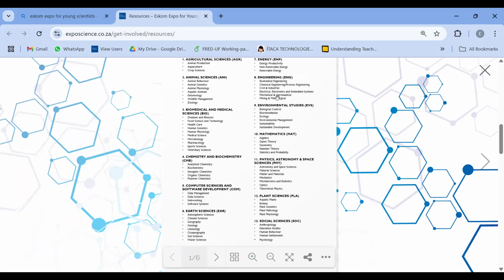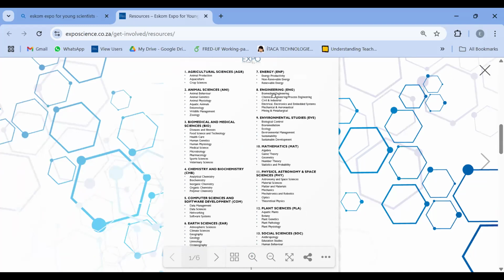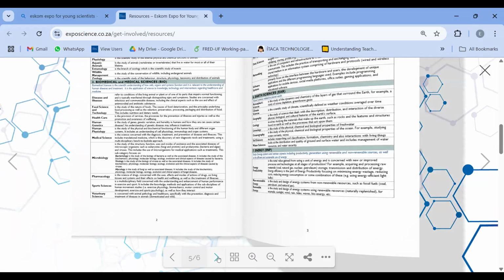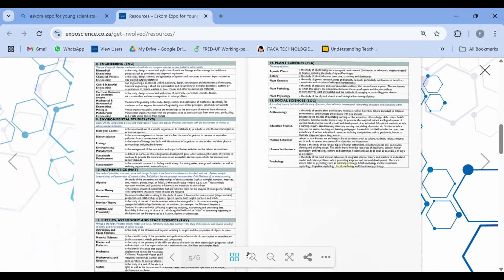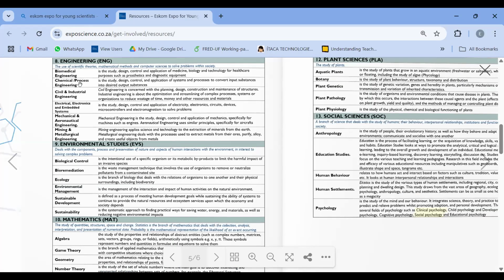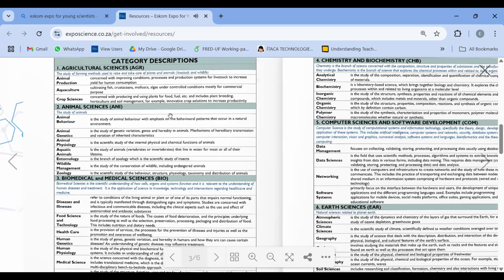This is the categories, right? So if your project goes under the engineering category, it must be doing something. Let's go to number 8. It would be engineering as a category if you were doing something that relates specifically to one of these bullet points, biomedical, chemical. There's a description here. So if you're using electrical components, then the category will be engineering, and electrical, electronics is a subcategory. That's it. Go and look at the subcategories. That will tell you what category your project falls under. So you need to organize your thinking in terms of the type of project and the category. These are the categories and the subcategories.